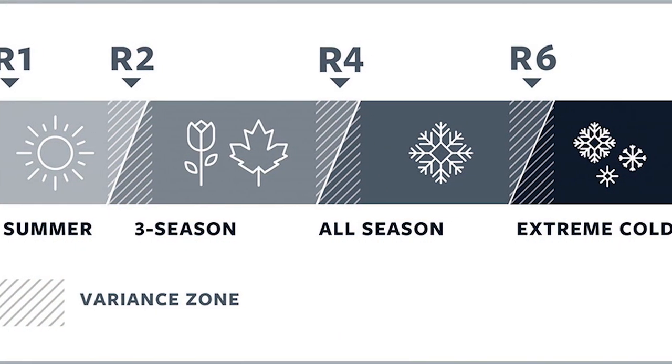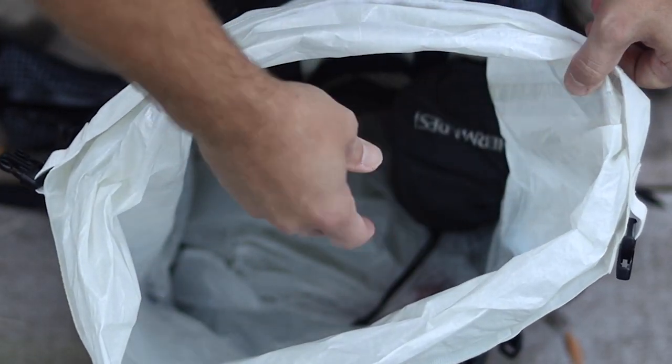Sleeping pad. I'm using the Therm-a-Rest Neo Air. It's an older mattress but it has the same R-value as the X-Lite. Something you need to know about fall backpacking: just because your sleeping bag is rated to 20 degrees does not mean that's all you need to stay warm. Your bag's insulation can only keep you warm when it's lofting up, which it can't do when you're laying on it. Sleeping bags are designed to work with your sleeping pad's insulation, which is called R-value. For fall camping you want an R-value of at least three or higher. This pad has an R-value of 4.2, so it works well for fall camping. I put it right on top of my sleeping bag, upright against the side of the pack.